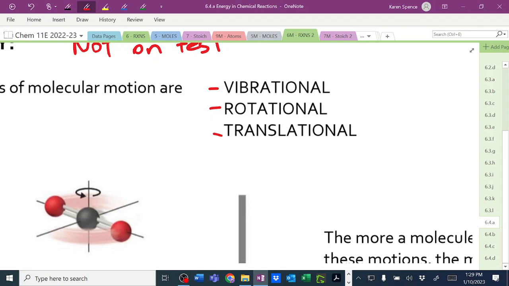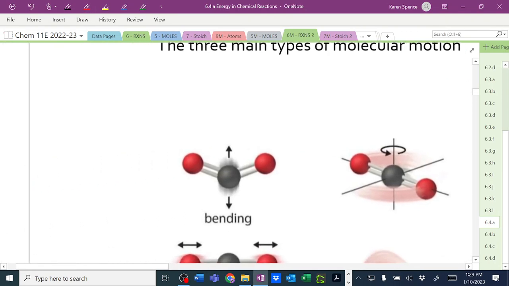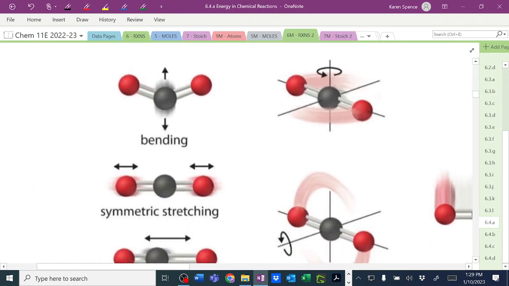If a molecule is vibrating, there are actually a few ways that it can vibrate. If I'm a CO2 molecule, and this is the C and these are the two O's, this is vibration. This is bending vibration. Okay? There's also stretching vibration. This is symmetric stretching. Actually, this is kind of good stretching. If you want to do it along with me, feel free. This is symmetric stretching. This is bending. Okay? It actually feels really nice on my shoulders. And then we finally have asymmetric stretching.